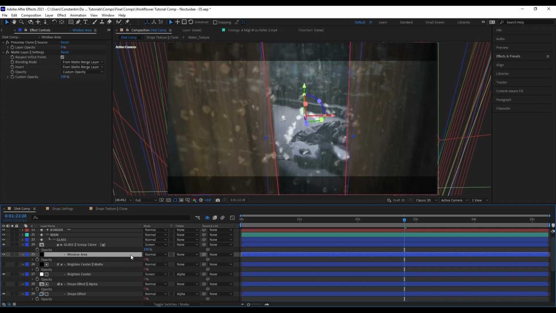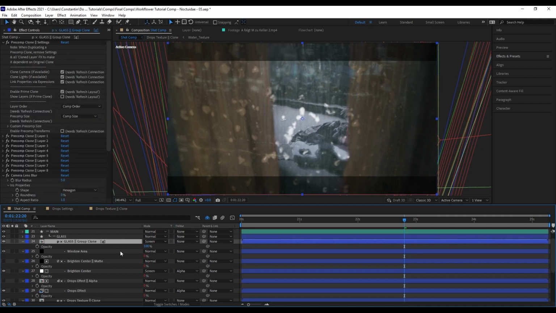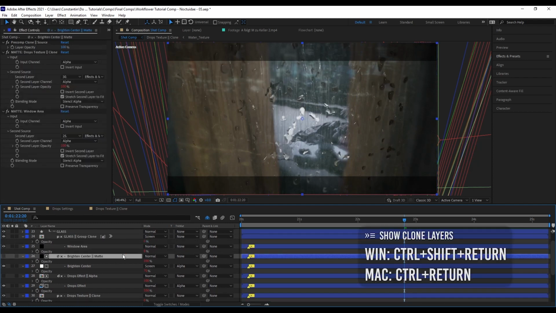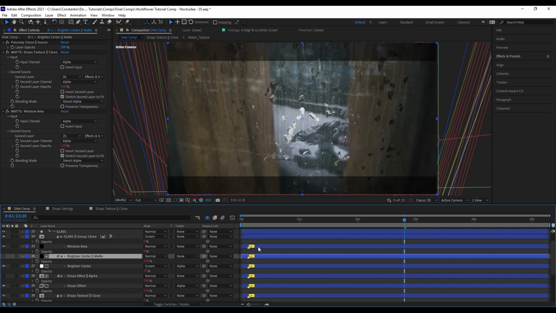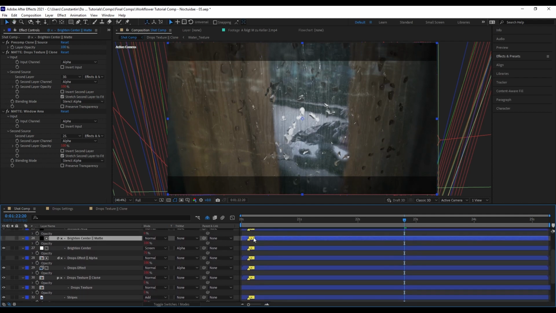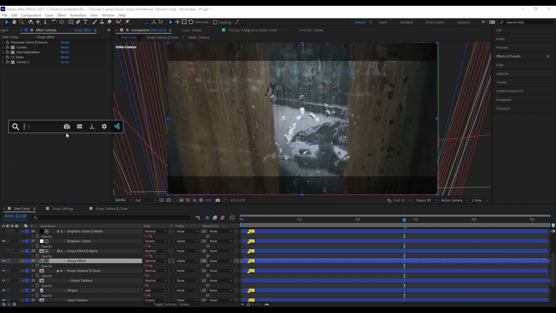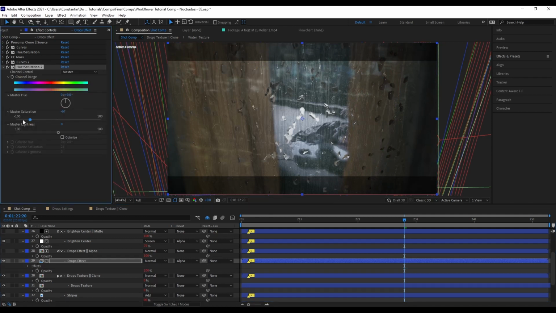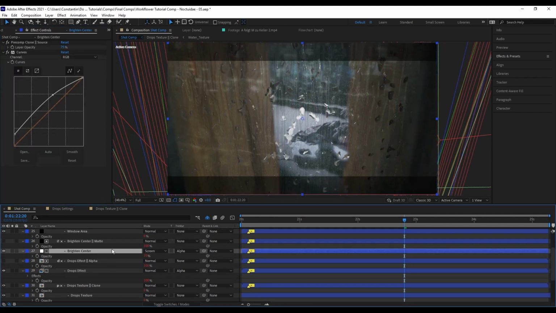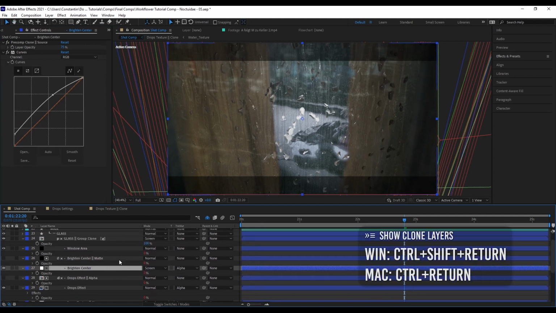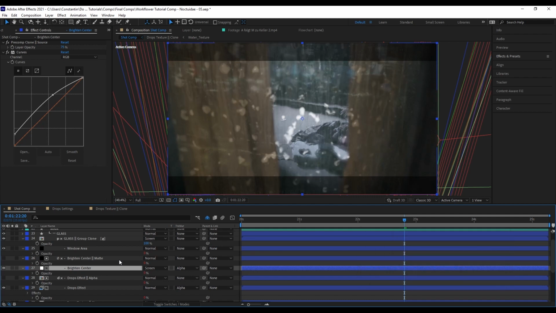And now I can show them again, and I can select any of the layers. I don't have to have the group clone layer selected, and then hit the shortcut to show clone layers. And now they're being shown, and it's also indicated which layers are being shown by this marker. And now I can come up to my drops effect, maybe add hue and saturation. Then I can work on several layers, and when I'm finished, I'm just going to hide my layers again, and it's being updated to the clone then.